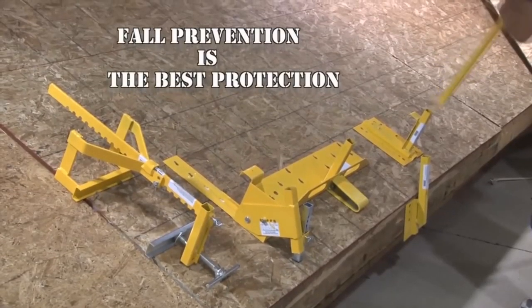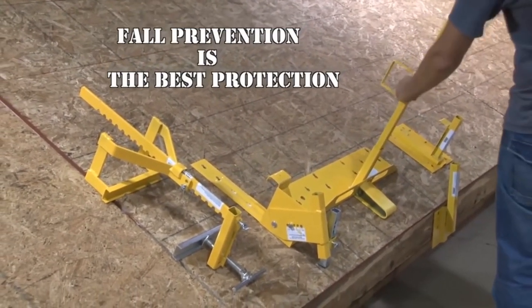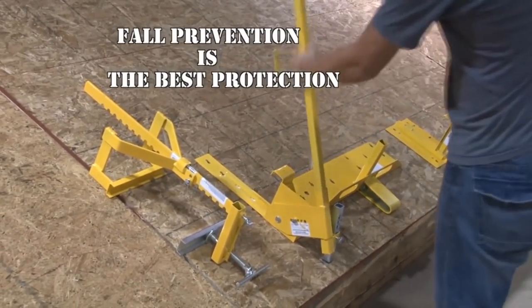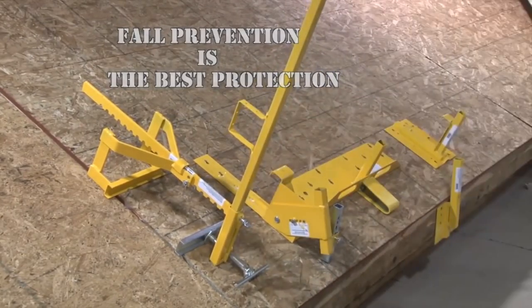With solutions both in commercial and residential environments, Acro has a variety of guardrail brackets that use the same interchangeable post. Our brackets are designed for use with a number of fasteners and substrates.